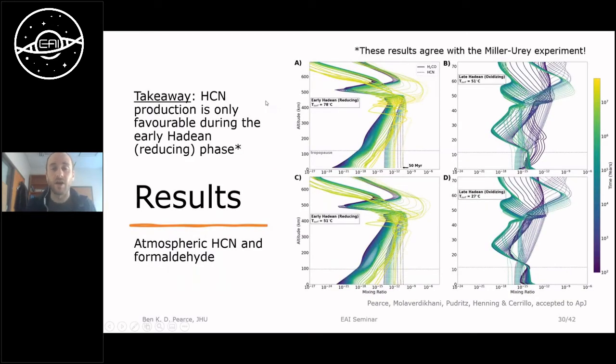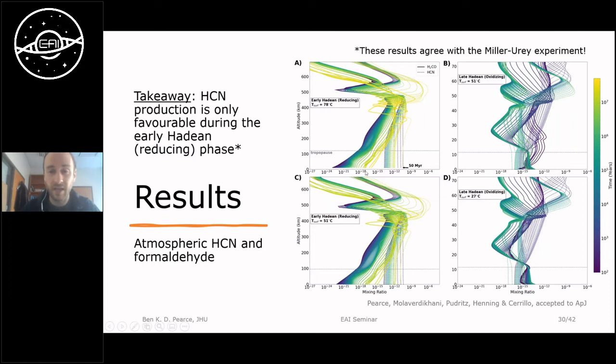Okay, here are our atmospheric models. We have altitude of early Earth's atmosphere on the y-axis and the abundance of 2 species on the x-axis. We did both formaldehyde in solid lines and hydrogen cyanide in dotted lines. The reason we did formaldehyde is because we weren't sure at the time whether formaldehyde, which is also a key species for biomolecule production, came from the atmosphere or if it could have been produced in the pond from hydrogen cyanide.